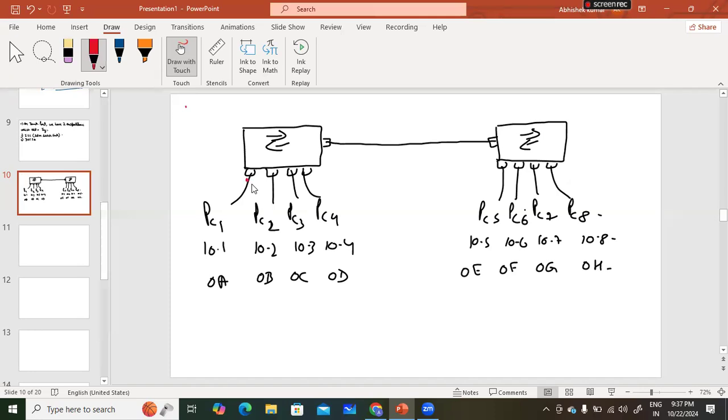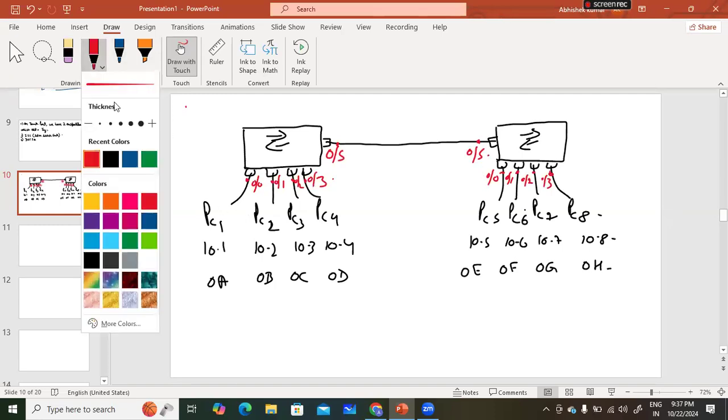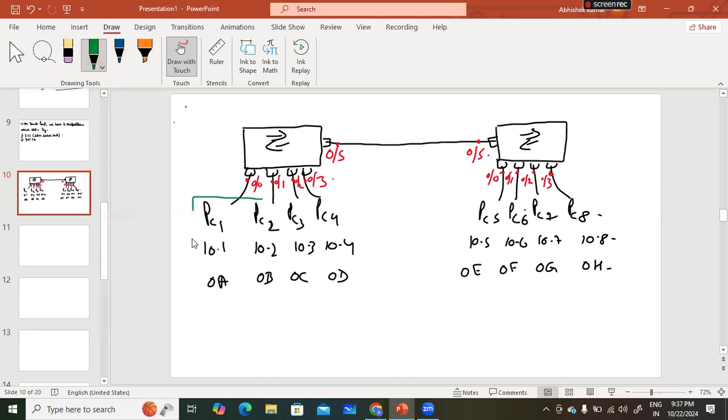So these are my interfaces such as 0 by 0, 0 by 1, 0 by 2, and 0 by 3 like that. The same way, 0 by 0, 0 by 1, 0 by 2, and 0 by 3. And here, my interfaces would be 0 by 5, like this. Here, I have created two different VLANs. VLAN 10 as sales on both the switches, switch 1 and switch 2.